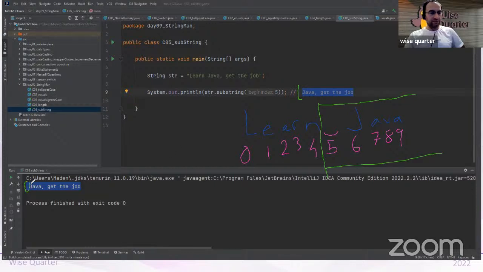There is an empty space before "Java get the job" because I have entered 5 here. If I entered 6, it wouldn't be there. Let's enter 6 this time, and you will see.